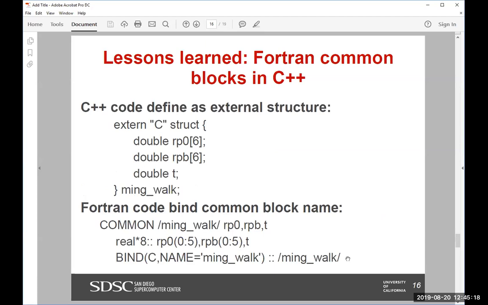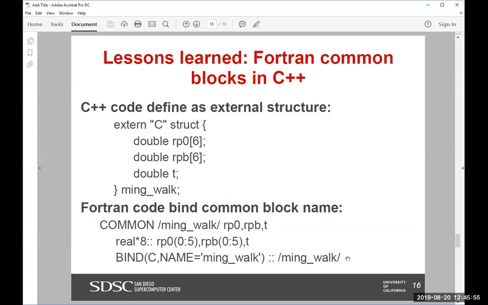Also, a lot of the existing Fortran code used common blocks, and I wanted to keep the structure looking the same for the developer. I had to use the common blocks to transfer some of the data between the two codes, as well as within the Fortran codes. Similar to the Fortran routines, I needed to use the bind keyword again to bind the name of the common block in the Fortran code.